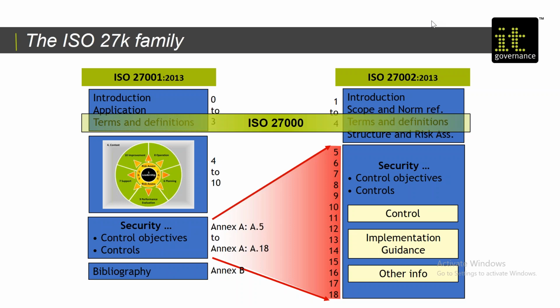That is exactly what ISO 27001 is all about there on the left. Now you'll see ISO 27002 on the right. That's actually the guidance that helps us outline how we put this in place. So you'll see on the bottom of the left-hand screen, you've got Annex A. Those are the various controls that ISO 27001 outlines.